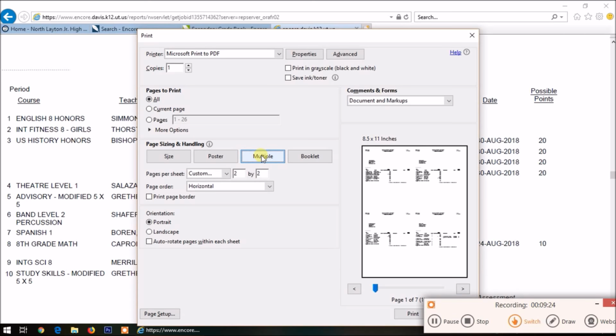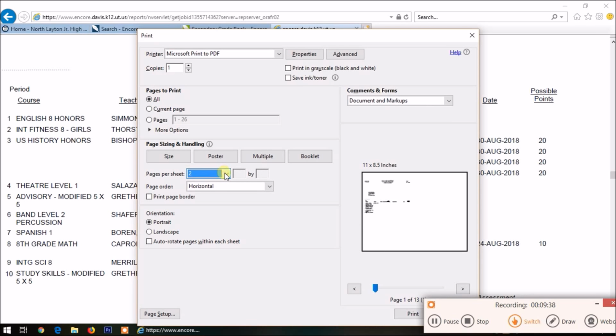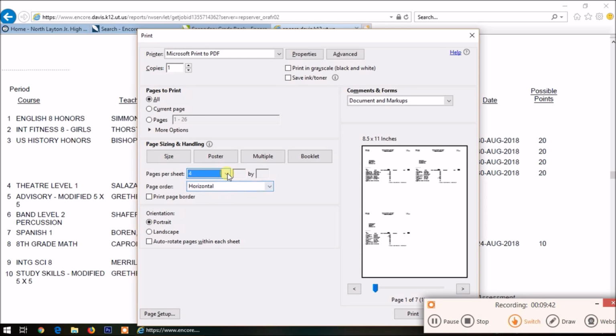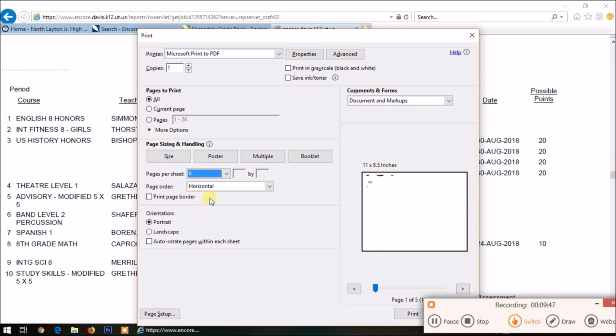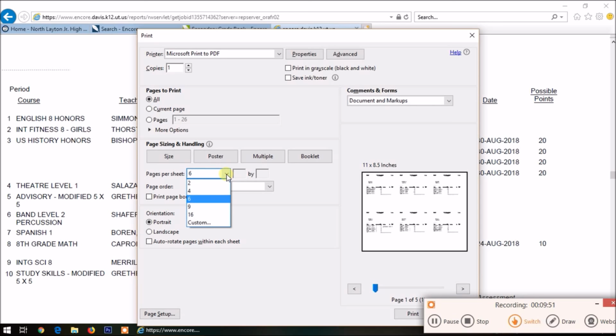And this is going to let me print four to a page. I would not do too small because then it starts getting a little bit harder to see. If you do 2, that actually just does 2 per page. That's pretty visible. This is the same as 2 by 2. You've got 4 on the page. And then once you get to 6, you're getting to a size that's almost unreadable and you can't read what assignments the kids have. So I would suggest staying at that 2 by 2 or the 4 on a page.